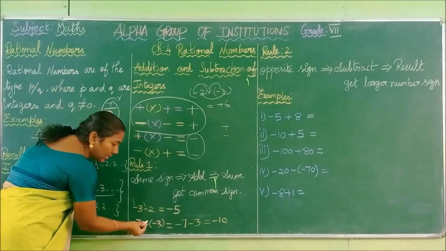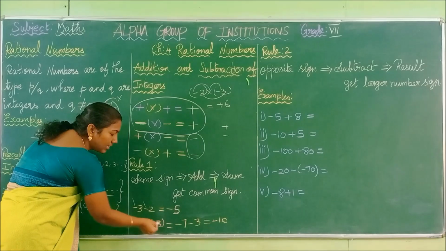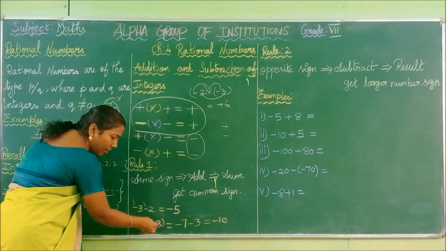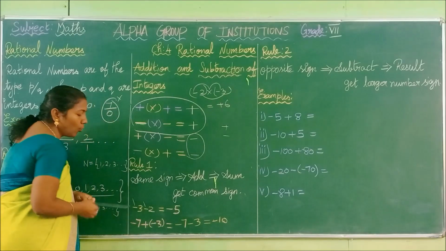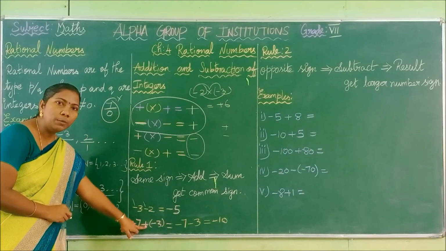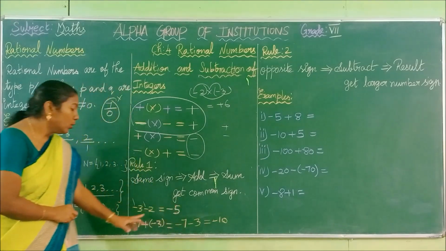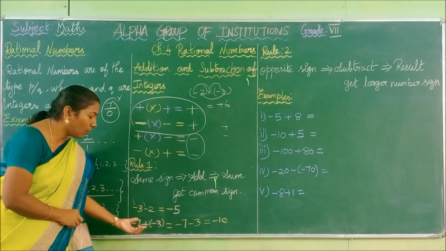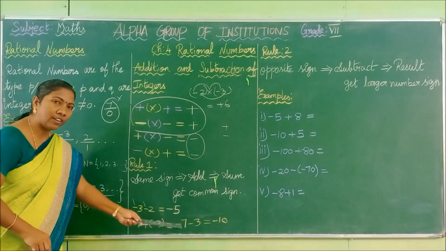By multiplying the symbol inside and outside the bracket. So inside the bracket we have the symbol minus. Outside the bracket we have the symbol plus. Now we are going to remove the bracket and then only we have to evaluate the integers. Okay. So while you are removing the bracket, you have to write the first integer as it is. So write the first integer minus 7 as it is.